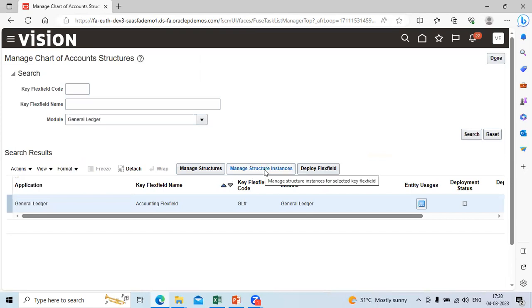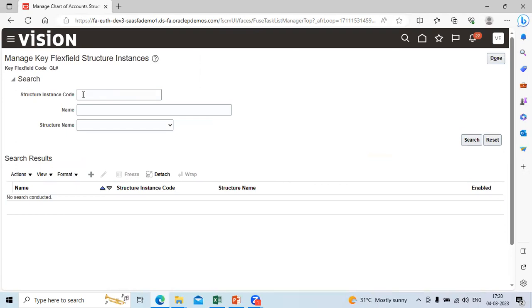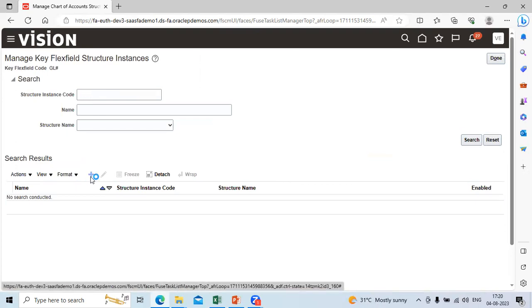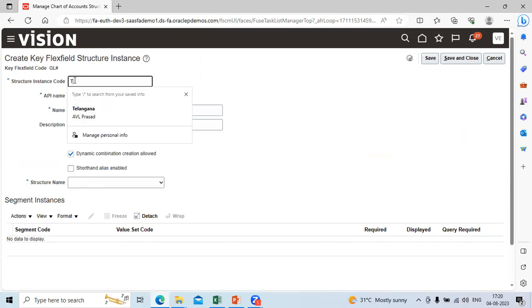and go to manage structure instance. Here you can click the add button and create your instance.